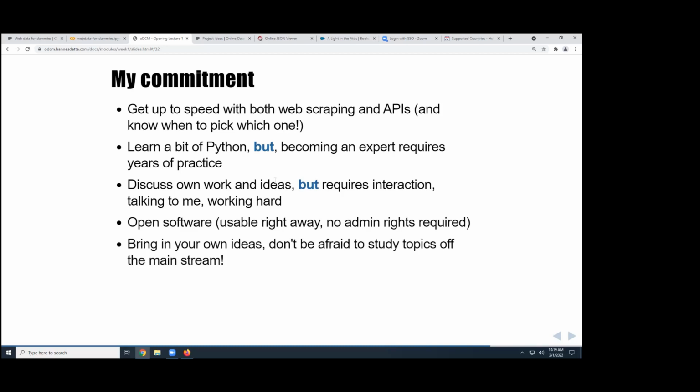Bring in your own ideas. Don't be afraid to study topics outside the mainstream. Something that we write about in the paper, for example, is a section on the legalized weed industry in the United States. It's a big taboo to talk about these kinds of things, but it's a fascinating opportunity to study how an illegal thing transitions into legal space.